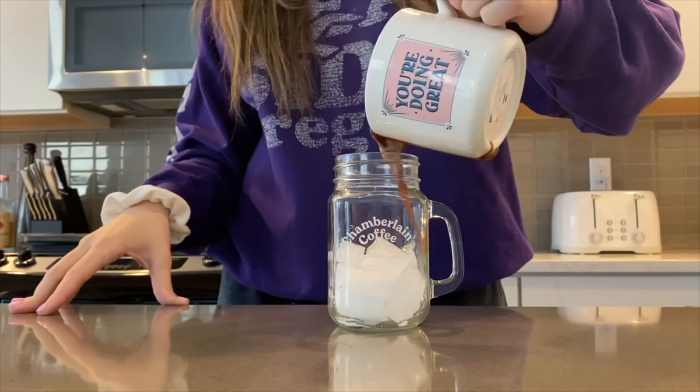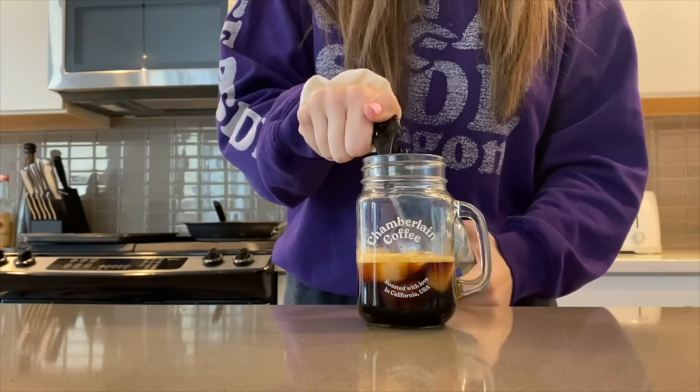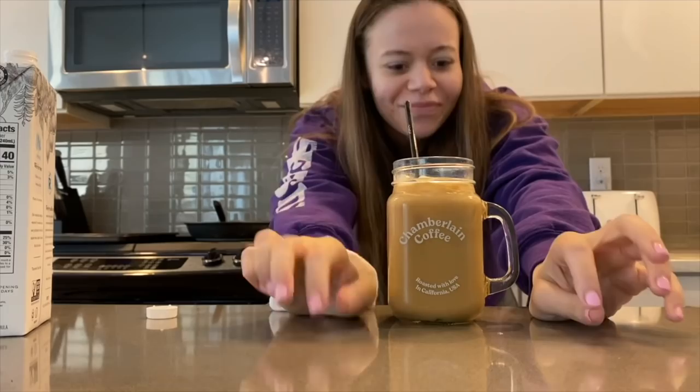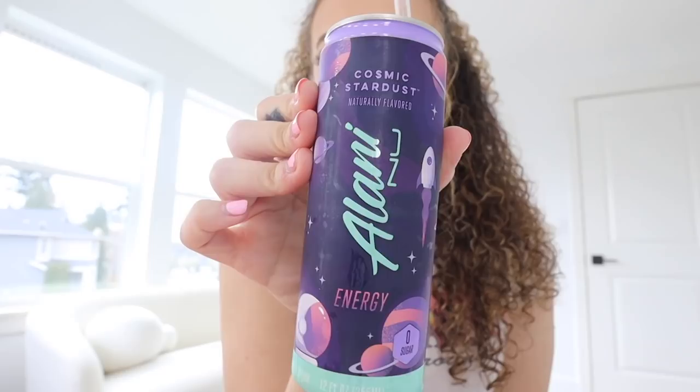I wish my camera was alive for this, sorry it's on my phone. Now I'm gonna take three pumps of sugar-free vanilla and then macadamia milk. Okay, moment of truth - I'm so scared. Oh my gosh, wait - this tastes so good! It literally tastes like my skinny vanilla lattes from Starbucks. Are you kidding? This saves so much money. Cheers! So yeah, I've been using that every single day and I love it.